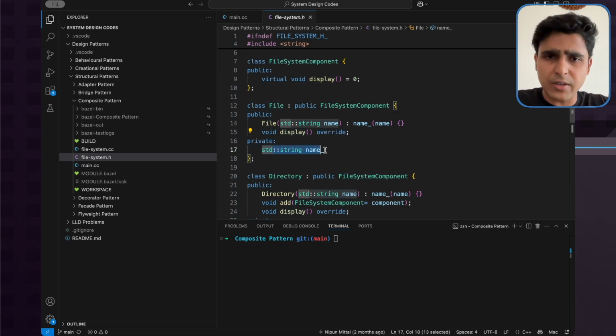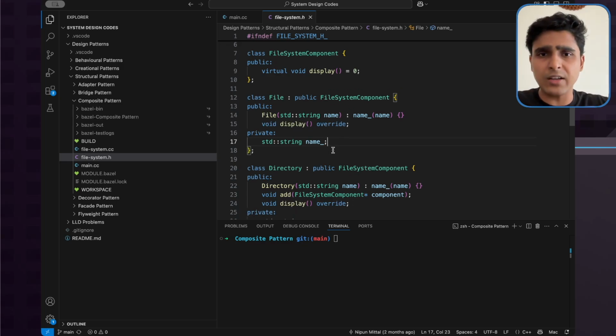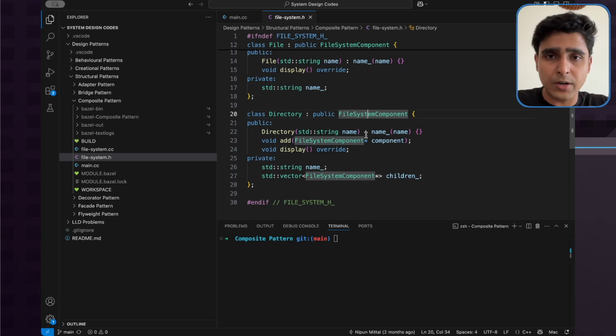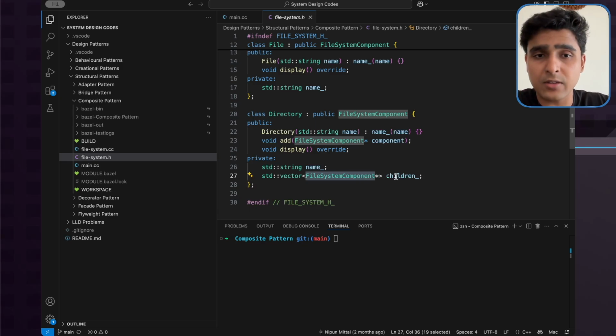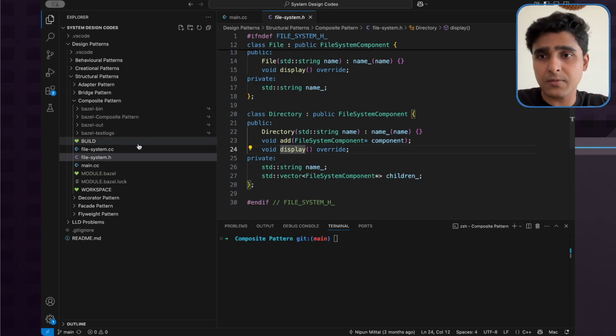It only has one variable which is name, because we are going to print the names of all the files. Then we also have a directory class which also implements this component, and it has a name and children. It can have a bunch of components as its children, and those could be file or directory, and it also implements this display function, or in this case overrides it in C++.